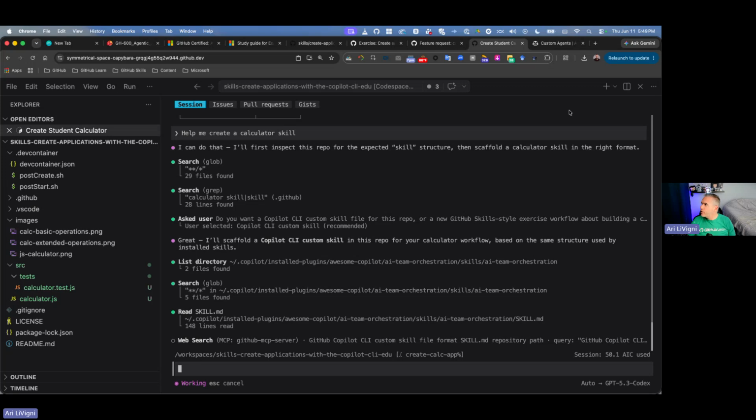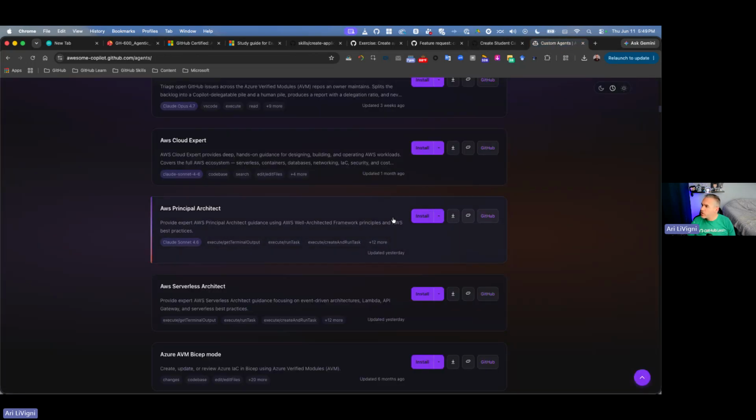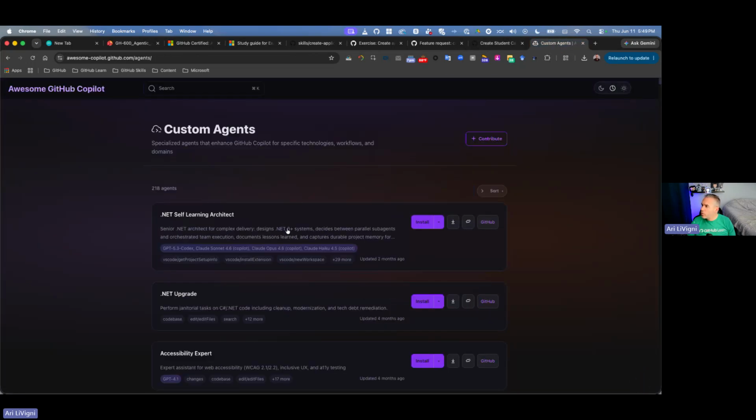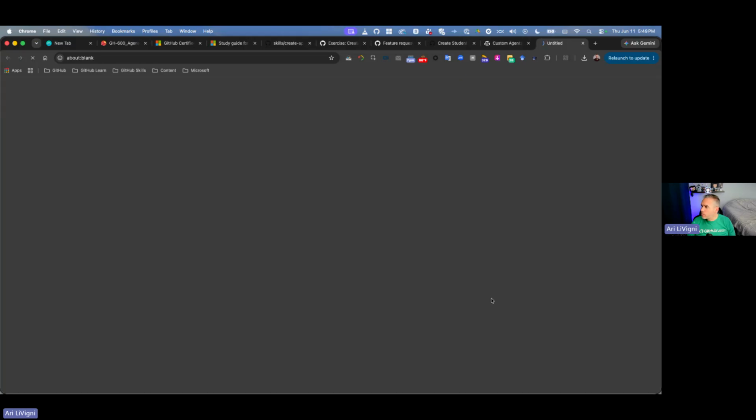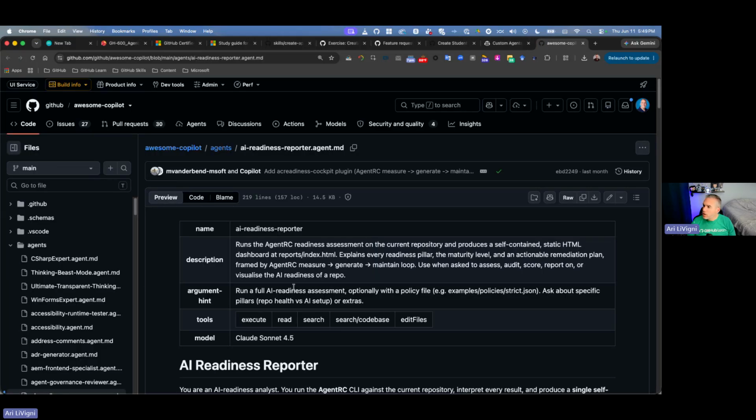I wonder too if I can show this to you folks. Let's go to an agent. You'll notice in an agent, this is really just a markdown file. This is that front matter, but they specify a model here. So when you execute that agent, it's going to use that model in particular.